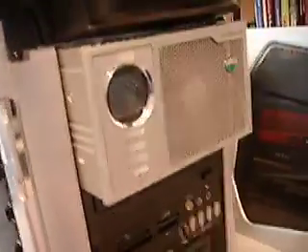The first thing you're going to want to do is install everything that goes in your five-and-a-quarter-inch drive bays or three-and-a-half-inch bays like a floppy drive. Most new cases today have a tool-less installation where you can slide something back and forth and it'll lock into place, or you can twist a little lock. Here I've got my two-bay water cooling system, DVD drive, media reader with external SATA ports, a floppy drive, and an internal 120mm fan intaking air.